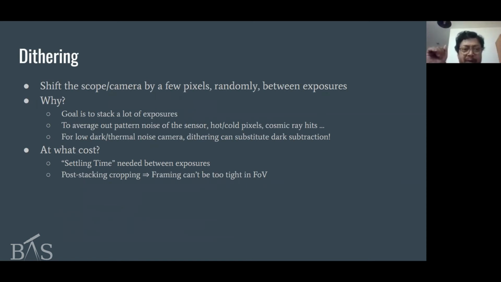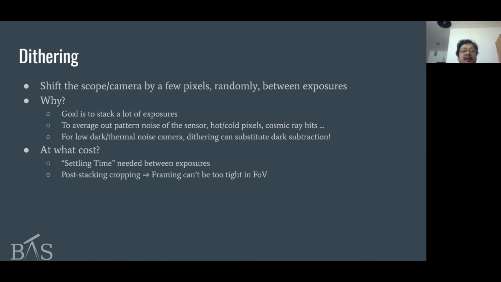Ultimately, we're going to stack a lot of exposures. That's the primary goal of astrophotography here. And the sensors have this kind of pattern noise. I'll show an example of that pattern noise. It has hot and cold pixels, and you may have cosmic ray hits, etc. So by shifting the individual exposures, we are trying to mitigate that problem.